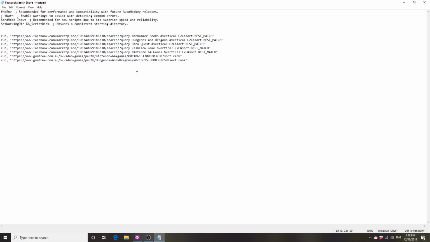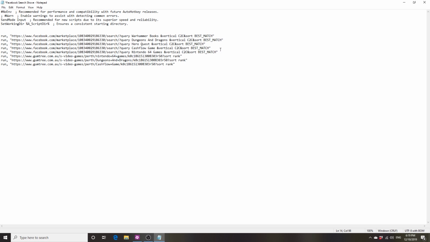So to add something new, like Cashflow game to Gumtree, you could simply copy this, paste it in, Cashflow plus game in this case, just matching the other ones here that have the pluses, and you'll see in the Facebook ones they just have the spaces.